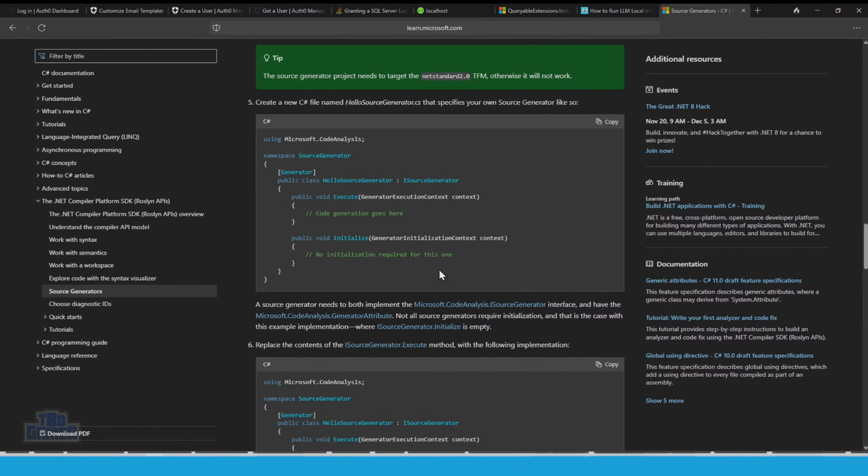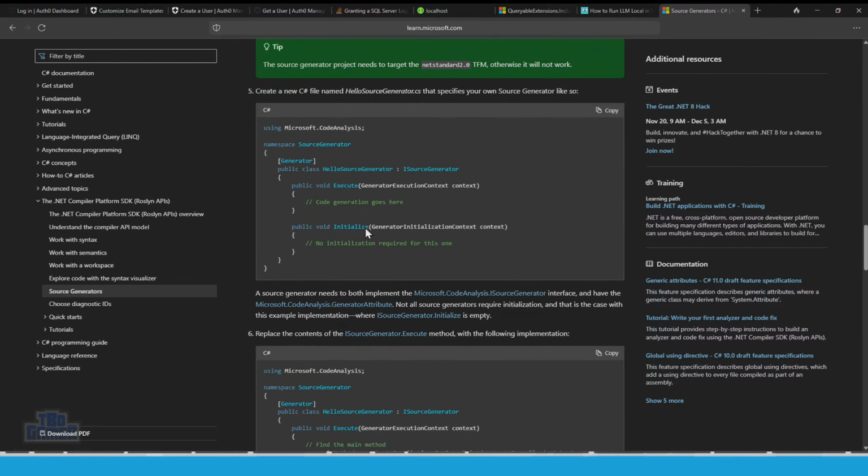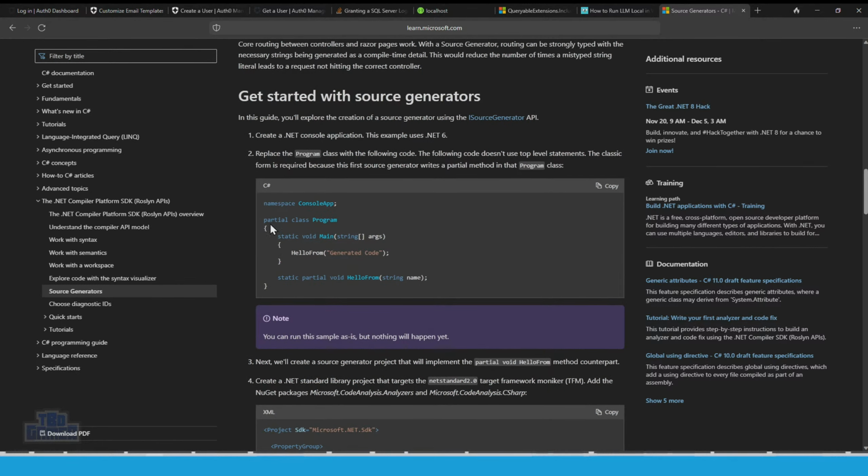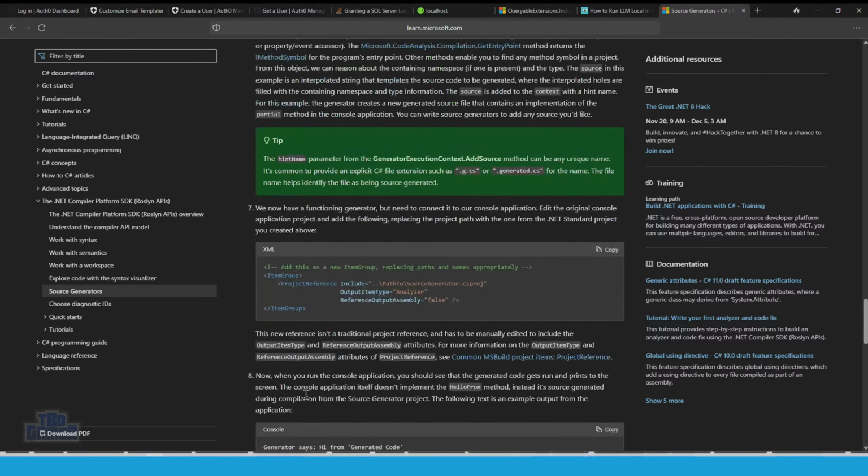Then we create a source generator, which is what I'm doing. So then we're going to do something like this, right? And we're going to test to see if we can create a class. We're not going to do it this way, right? Because this actually injects a method and requires you to put your main class as partial, so it can add that extra feature in there, right?